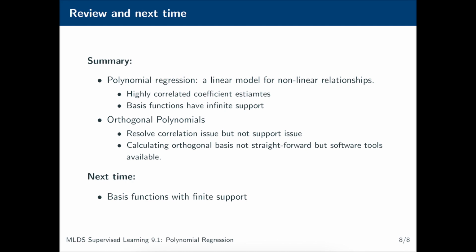Calculating these orthogonal basis functions is not straightforward, but can be done reasonably efficiently, particularly when you have evenly spaced observations. And finally, as a quick teaser for what we'll be covering next time, we'll be looking at how we can use a different set of basis functions with a finite support in order to get around this issue that's inherent when using a polynomial basis in a non-parametric regression.